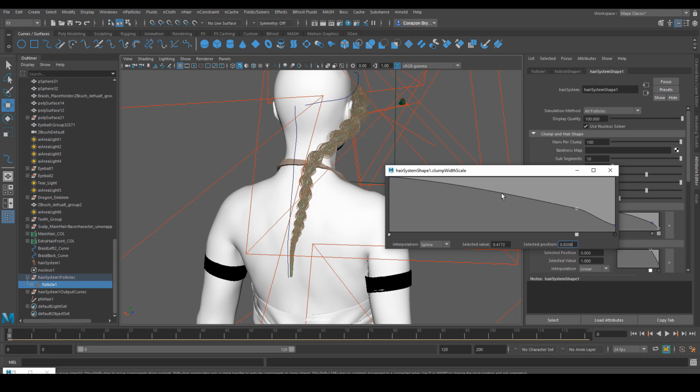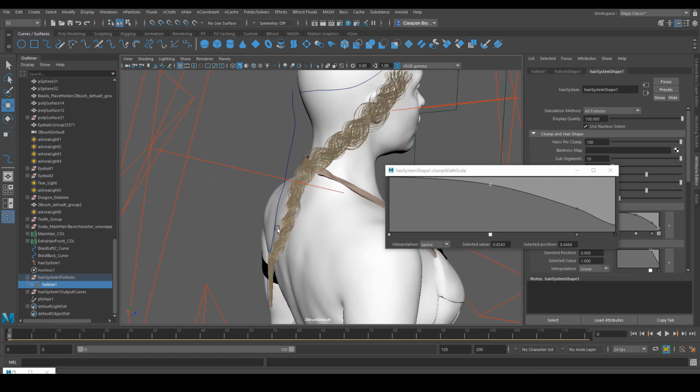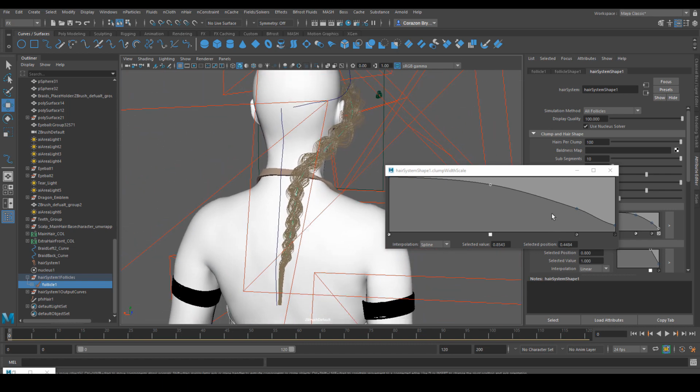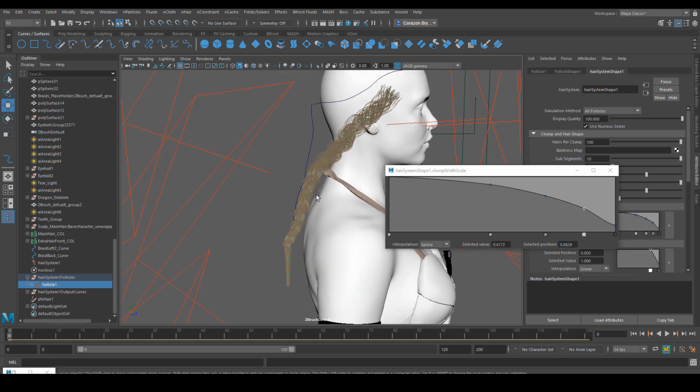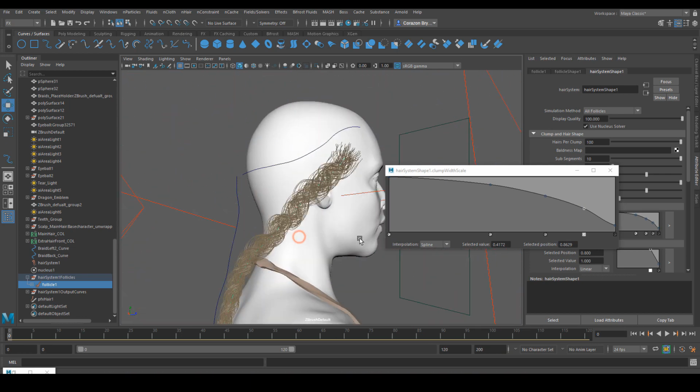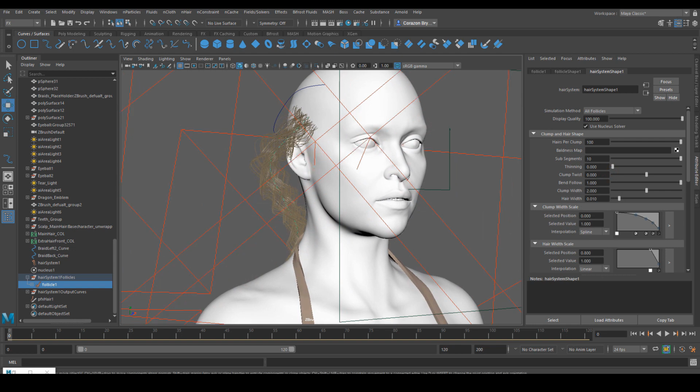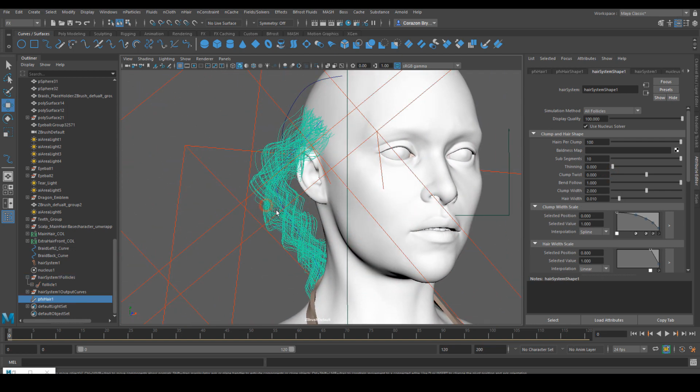So you could create as many points as you want to get the shape that you need here. You could even delete the points by clicking here. Alright, so maybe something like that. I'm gonna just X this out.